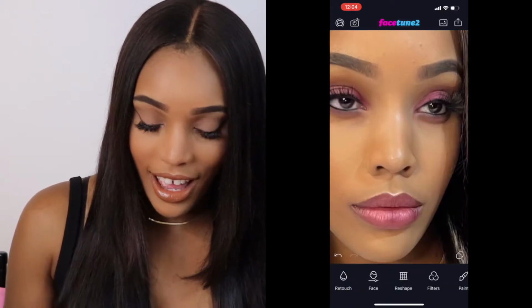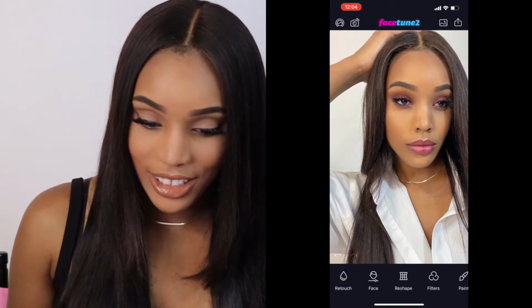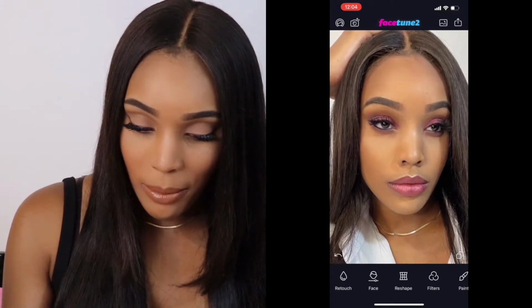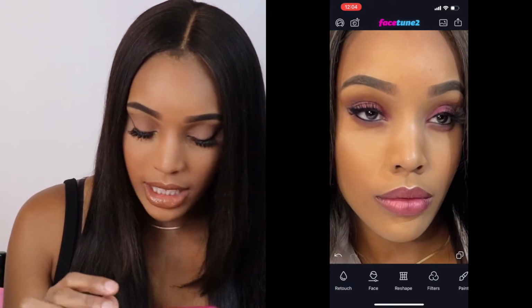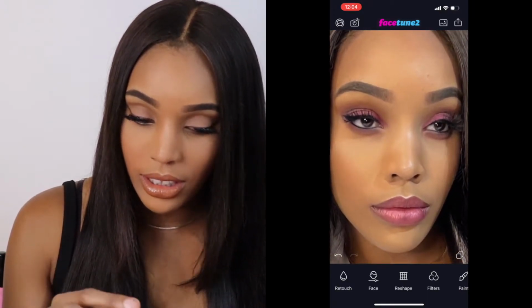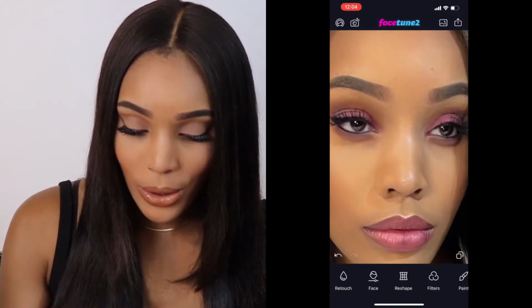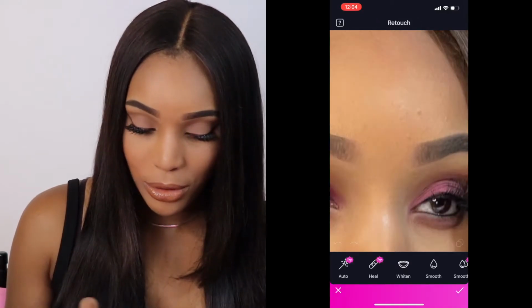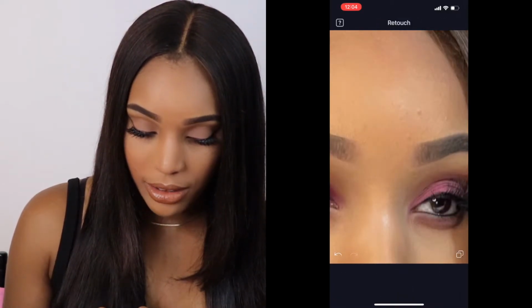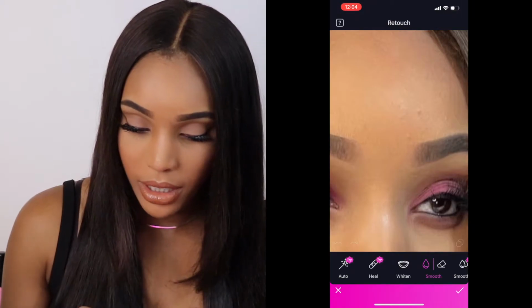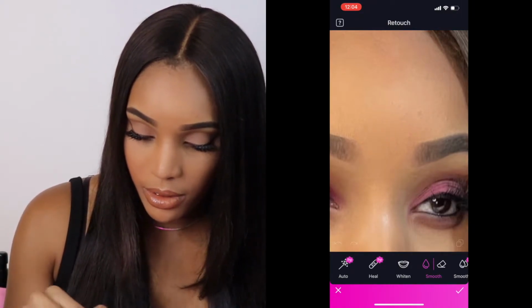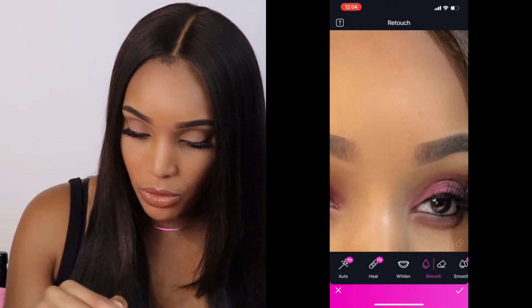We love that. All right, so the eyes are done. So now it's time to fix the face up a little bit. I don't do a lot to my face because again, I want to still look like myself. So I'm just gonna smooth out some bumps using the smoothing tool. And how I got there was I hit the retouch button and hit the smooth button right next to the whiten button. Just rub our finger on our forehead, kind of smooth it out.